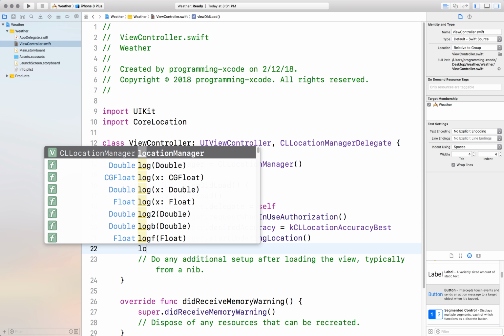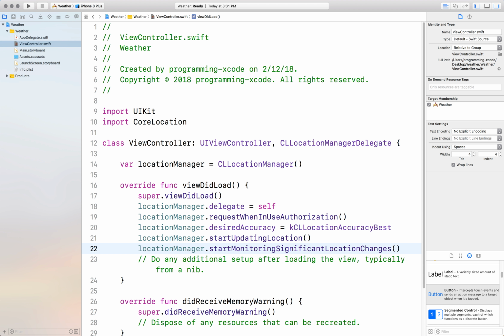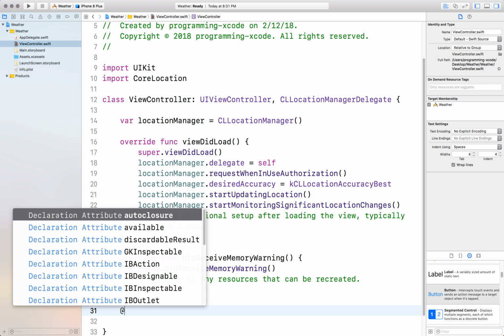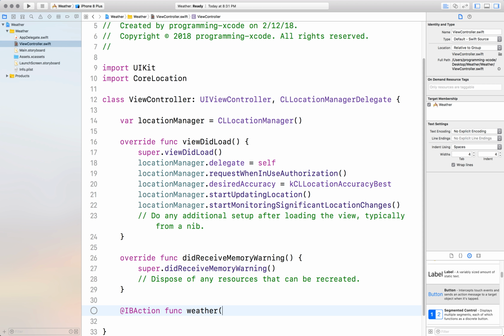And then locationManager.startMonitoringSignificantLocationChanges. That's it for viewDidLoad. Now, define an IBAction for the button. And I'm going to call it weather with the usual parameters.